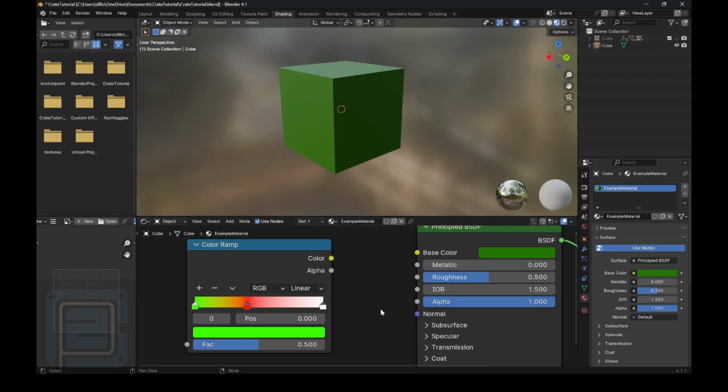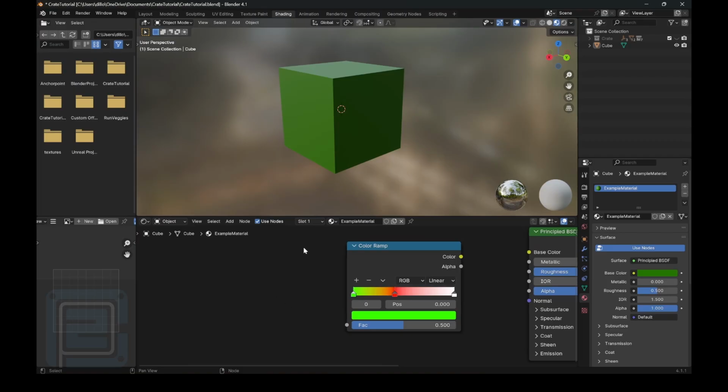Remember to ourselves that our 3D model here has UVs, and UVs are a coordinate system. So we can use that coordinate system to tell Blender that, hey, depending on the coordinates that you have, map it to a factor in the color ramp.